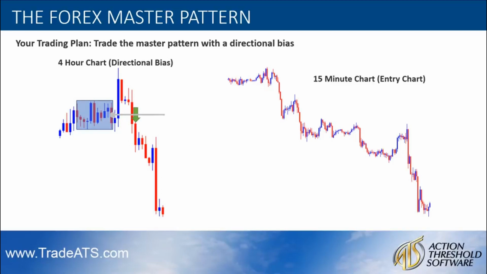So what this means, the 4-hour is the authority over the smaller time frames. Simple concept. If the 4-hour is entering the trend phase to the downside, that means that every time frame lower than a 4-hour chart, all the big moves are going to be on the downside. So on our 15-minute chart, this is where we're actually going to enter the market. Once we get into that trend phase on the 4-hour, we're going to look for the contraction phase because, remember, this happens on every time frame, the 3 market phases.